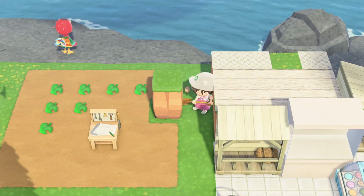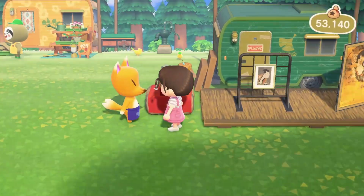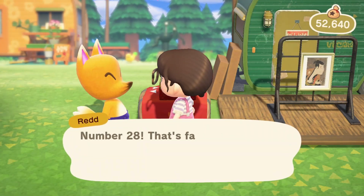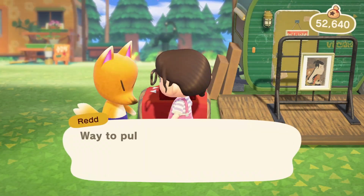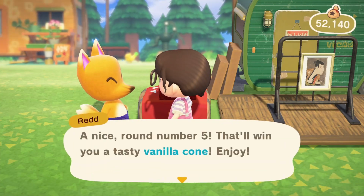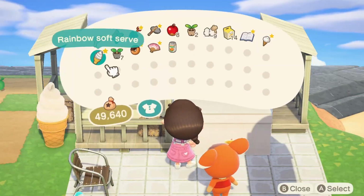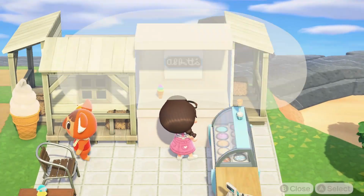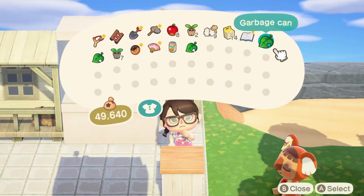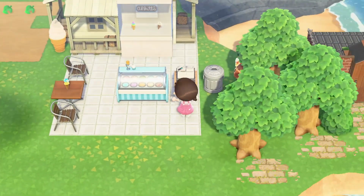Did you know that if you unlock Red at Harv's Collective, you can win items at his raffle, such as ice cream cones, donuts, and even pocketbooks? I had to pay him a visit to win some ice cream cones to decorate with. So cute! Faith has been waiting so patiently for Abbott's to open.